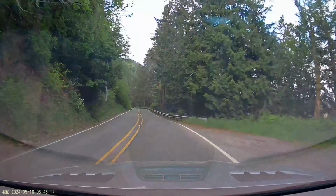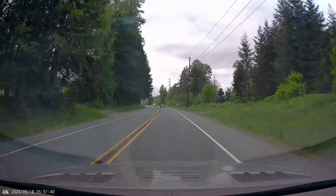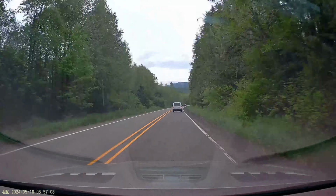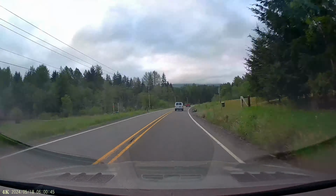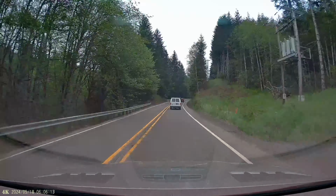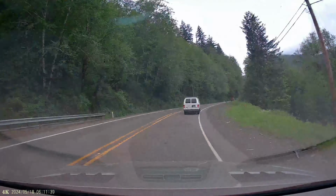This is actually our second time back at Packwood since my last video. First time was event number 3, which had the weather forecast as being really bad. So we ended up taking my co-driver Dan's Model 3 Performance out there instead of running my 370Z, which turned out to probably be a bad choice in that situation because it was actually way nicer than what it was forecast. You know, it still rained here and there a little bit. I think we would have been better off with the Z in that situation.